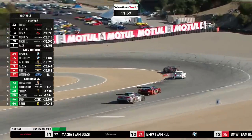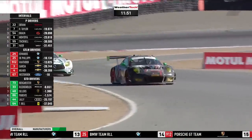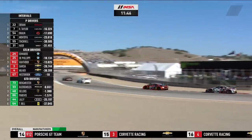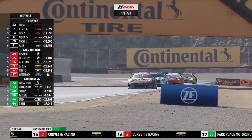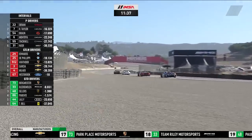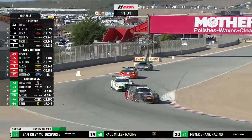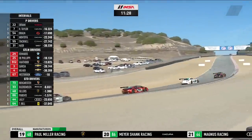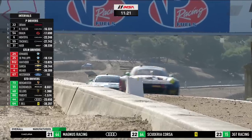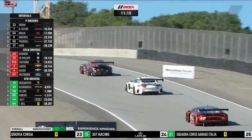Now, how would you like a nice battle in GT Daytona between the championship contenders and Jörg Bergmeister? You would? All right, let's give you one then. Bergmeister leads. He's got about two car lengths on third place in the championship, number 33, AMG BMW. He's got about four car lengths on leading the championship, number 48, Lamborghini, who has a car's length on Alvaro Parente, who is second in the championship, or at least his teammate, Katherine Legge is. That's 73 Porsche, 33 Mercedes, Brian Sellers in the 48 Lamborghini, and then Alvaro Parente in the 86. And they're all on the same piece of track. They've just exited turn five, and they're heading up the hill to turn six, for which they turn into now.